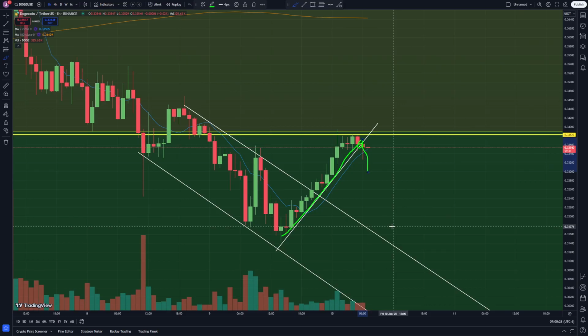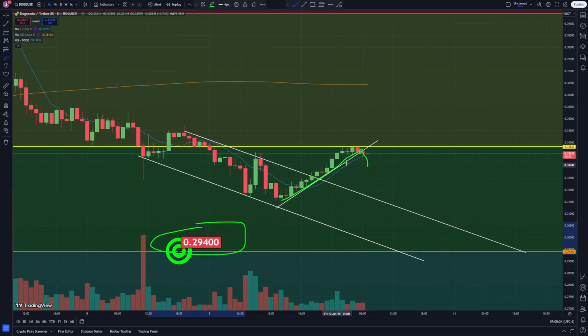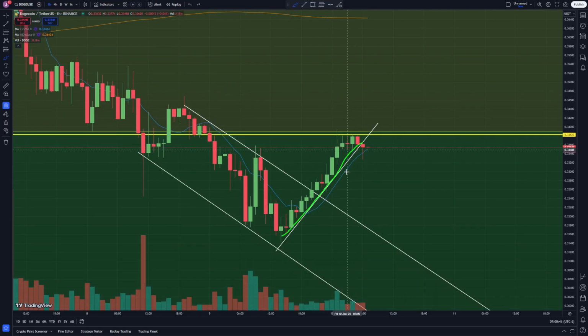Let me know what you guys are thinking though. I think that about does it though, honestly. I mean, .294 limit order looks like we're kind of heading down, but that 4-hour time frame looked kind of interesting. I don't know. We'll have to wait and see. Let me know what you guys are thinking.